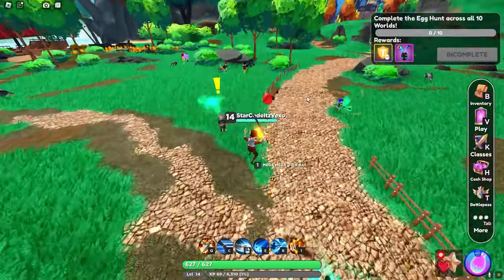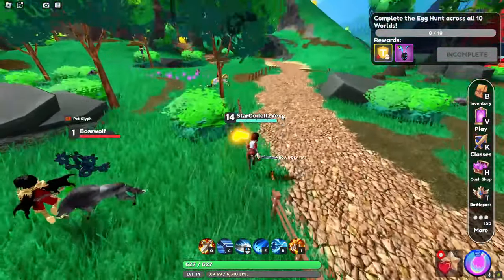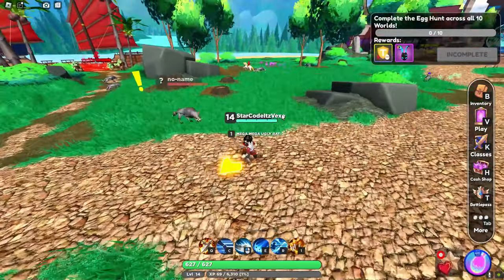So I'll be back, guys, once I do find... Oh wait, there's an egg right here. So there's an egg here, let's go ahead and get that, there we go. So that's 1 out of 10 hidden eggs that we found.